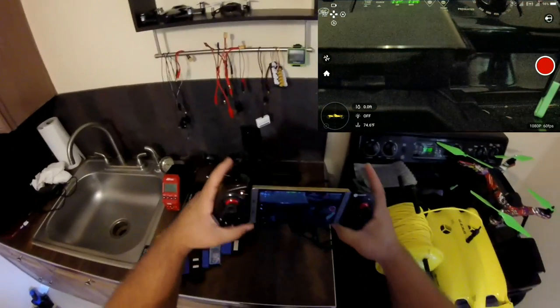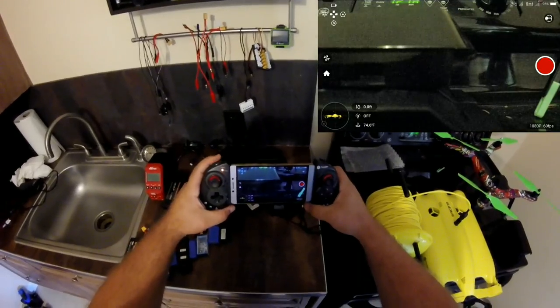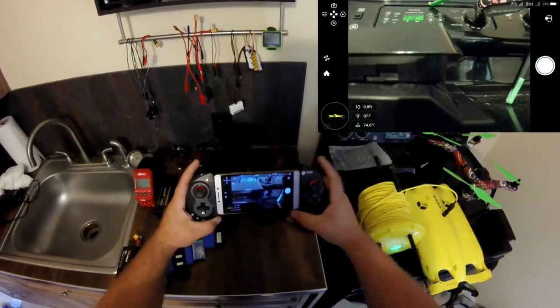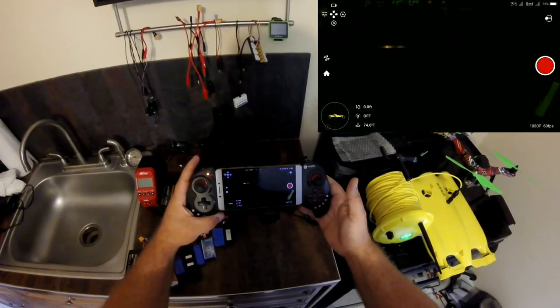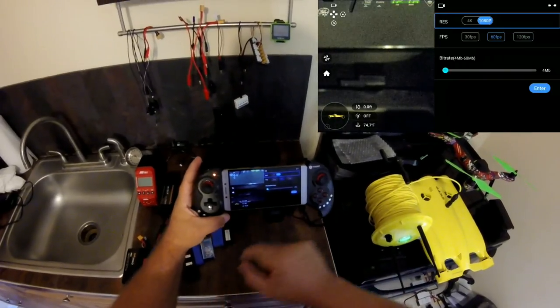Recording on this side changed between camera and video on this side, so if I push this button, it should change over to camera to take pictures. So there you go, I just click this, it'll take pictures. I can go inside of here and adjust my settings, so we're going to click it again. It should move us back over to video. Beautiful, back over to video, and I can adjust those settings right here by tapping on it.